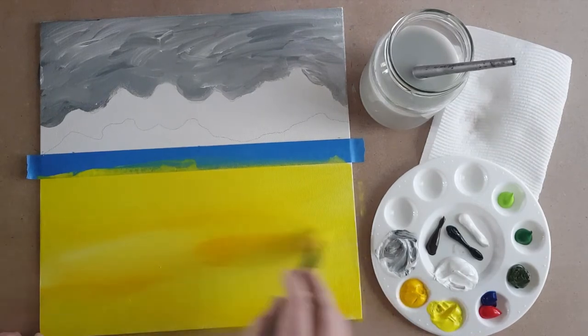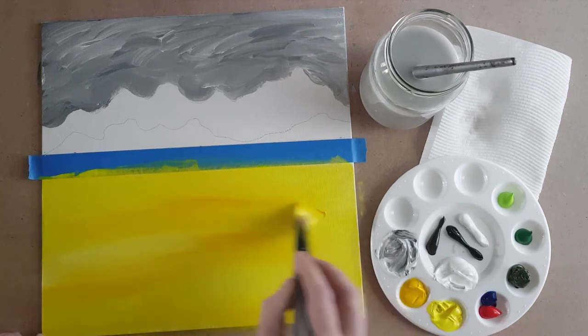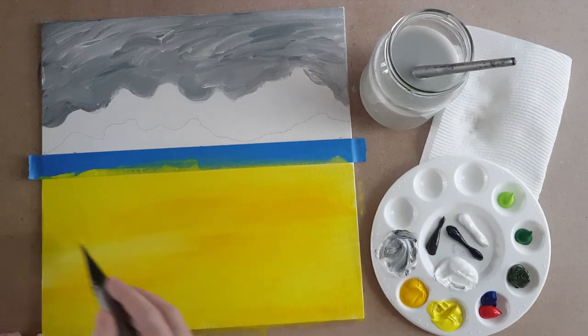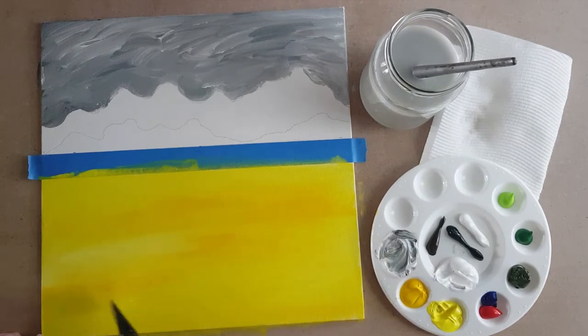I'm going to put some more of the cadmium yellow, the darker yellow, just to give some nice loose fields. You can imagine the little peaks of the canola poking up through. Nice. Remember, don't overwork it. Just really leave the different colors on the top. There we go, I'll just add a little bit more. I might add a little bit more up here as well.